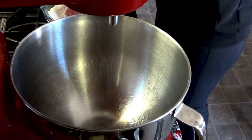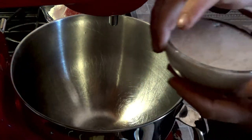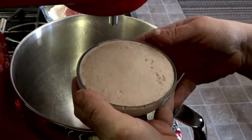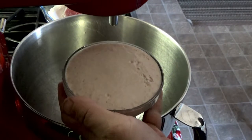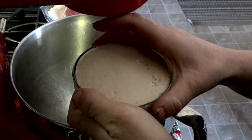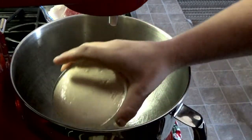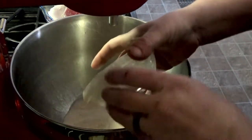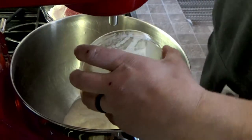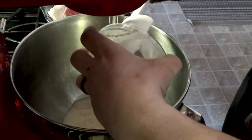Okay, so now my packet of yeast, let's see, hopefully you can see that. Packet of yeast and 1/4 teaspoon of sugar with 1/3 cup of 105 degree Fahrenheit water. So I'm going to dump that into my mixer. Make sure you get it all.